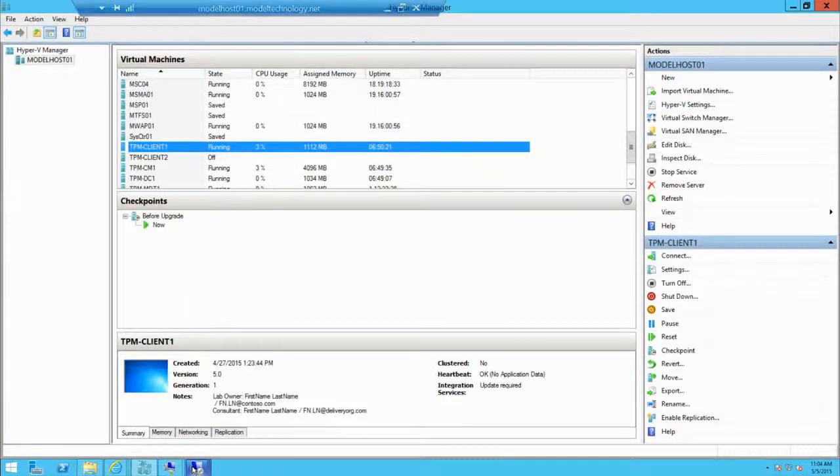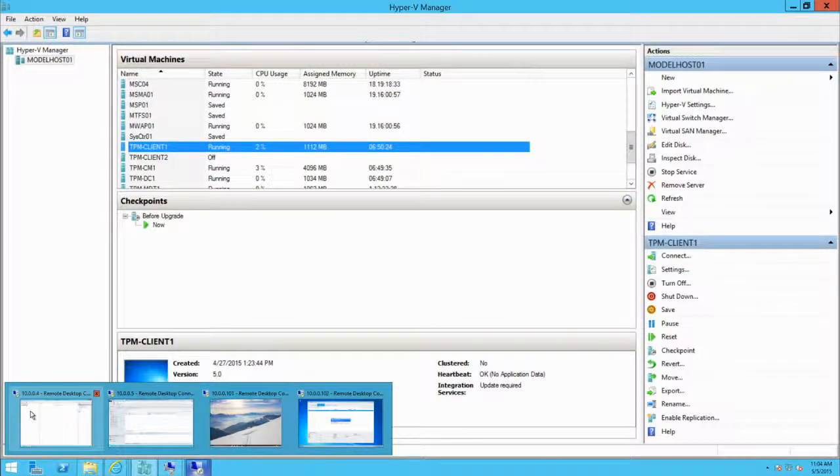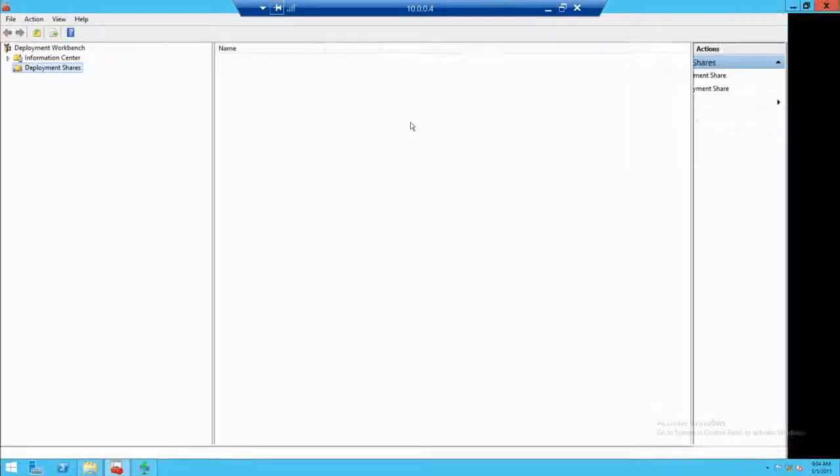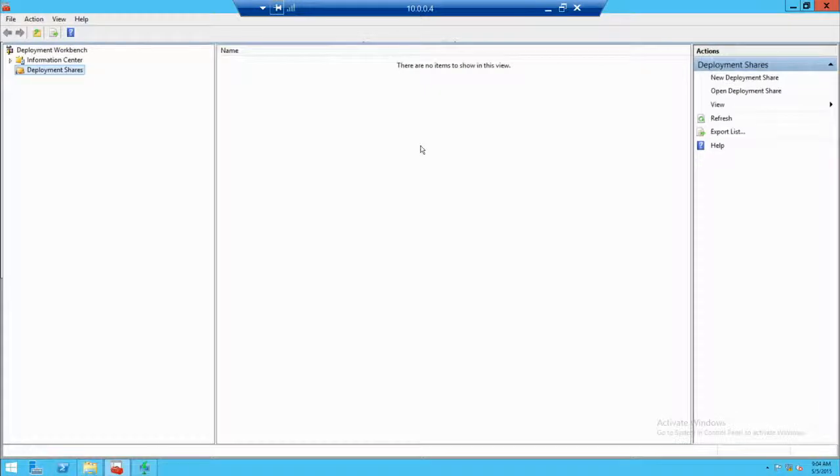So for this demo, the last demo I used Configuration Manager. This one I'm going to use Microsoft Deployment Toolkit. So the Microsoft Deployment Toolkit, like I said, is a free tool from Microsoft. When you install it, it does require that you install the Windows ADK. So all of the Microsoft tools use the Windows ADK by default. They use those as the underlying technologies to make everything function. So whenever I install this, I've got a deployment workbench, but I don't have any deployments here.